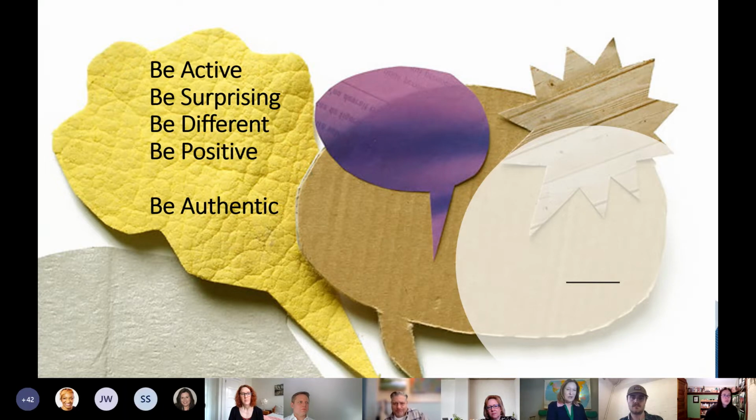In doing so, you want to think of a couple of different ways, and I think this really applies to the arts. One is be active. Instead of just showing the flow chart, show people the glasses and have them decide which one they want to drink from. Be surprising. If you are the first one that has done it in your community, talk about the fact that you are the first one.